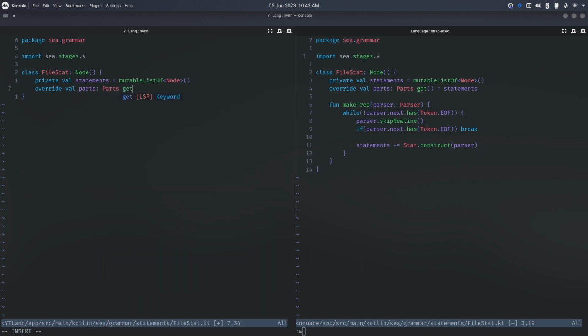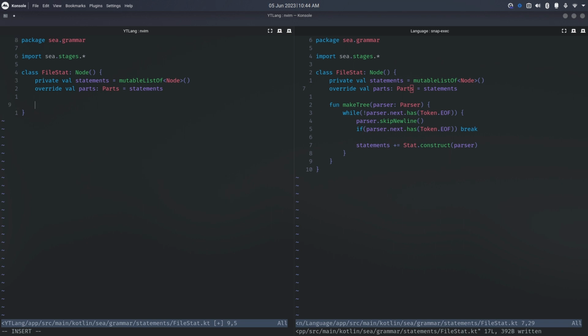So we're storing the statements as a mutable list, but we're just setting our parts to the statements. And actually, it doesn't need to be a field because it's always going to have that list, right? The list is going to remain the same. So it can just point to that. It's just a pointer. I'll change that over here as well because I don't think that needs to be a field.